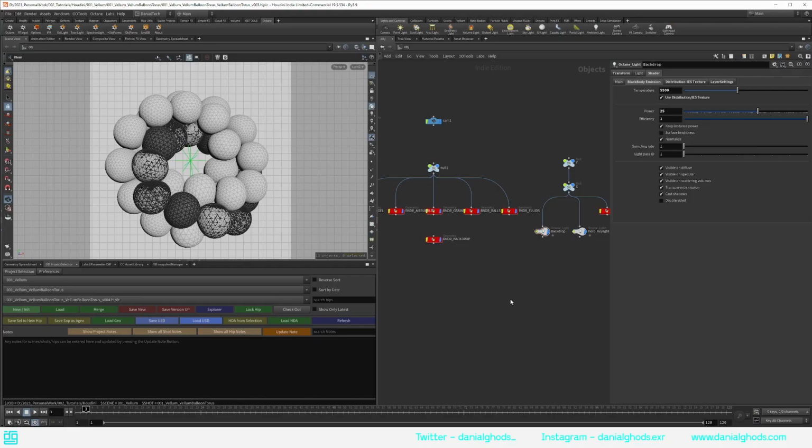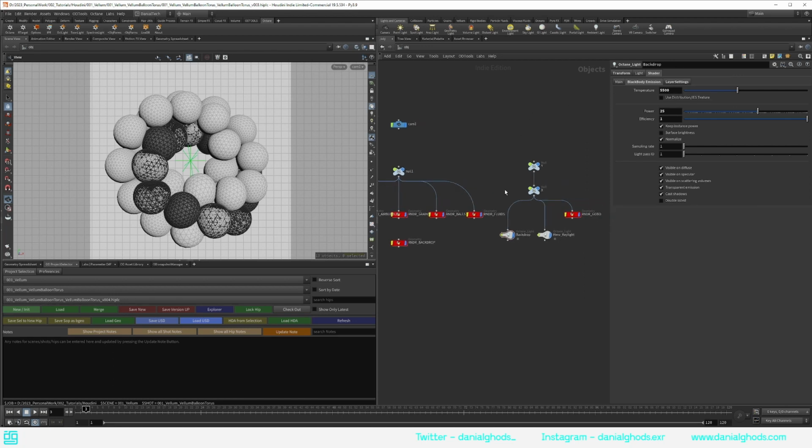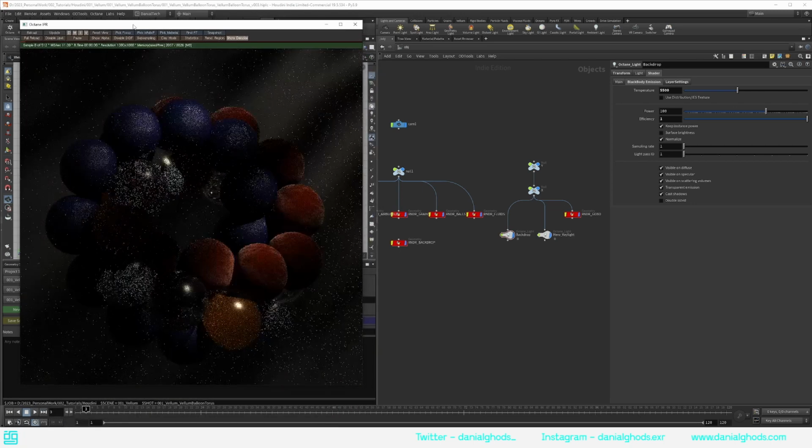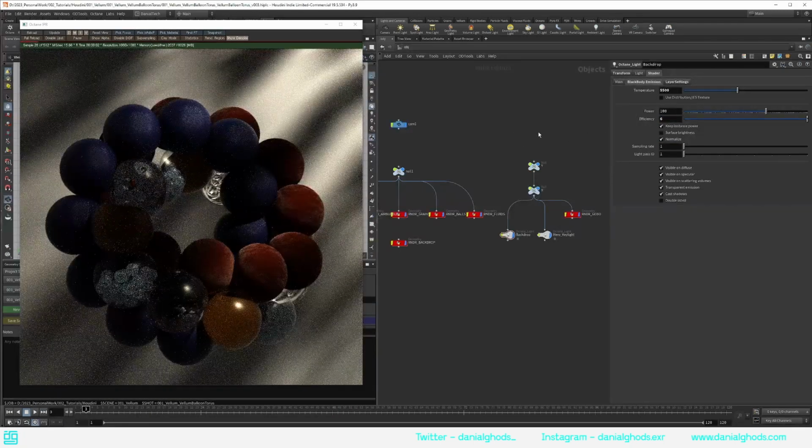Okay, so I finally know why our scene is so incredibly dark. So what we need to do at first is to remove this IES texture from our backdrop light. And then we're gonna fix the power a little bit. Let's try 101. A little bit too dark. 106, that works. So that was the first issue.